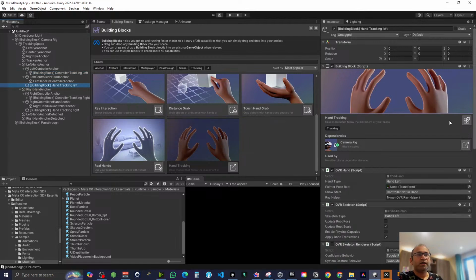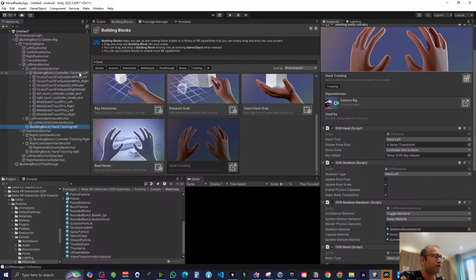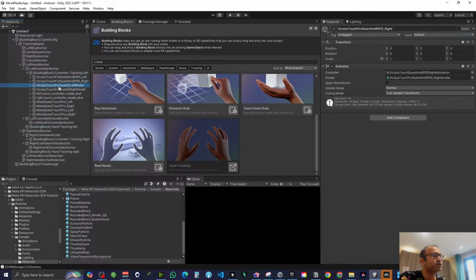Now, if you visualize these hands, those will be very basic hands with basic visualization. They will not look quite good. They will have just a plain color on your hand, and it will not even be transparent. But it's interesting to study what components get added. So you see, these are all the various virtual models.